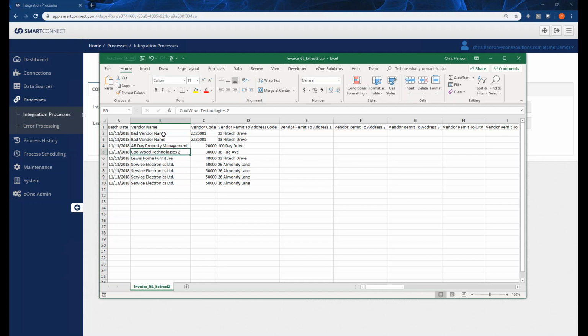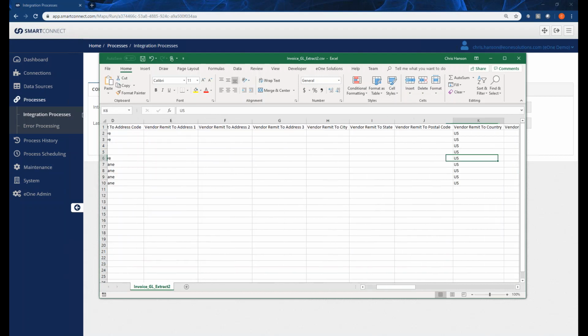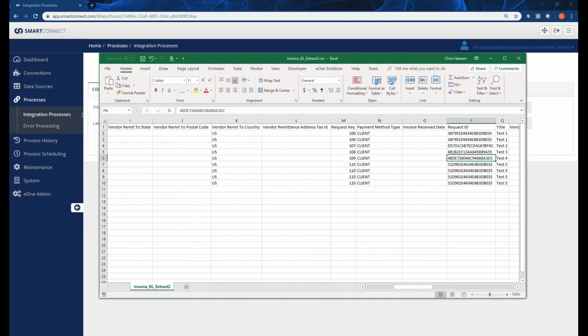So you'll probably notice, looking at this data right away, we do have some bad information in here, which is on purpose. We're going to show you what happens if we get a failure, because if everything worked flawlessly, then you guys know it's not real. We want to make sure we encounter at least one issue as it's going through and show how to handle that. But the rest of the information in here will match up with what we want.